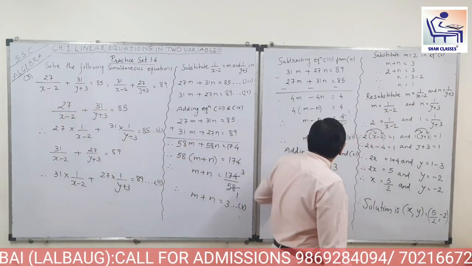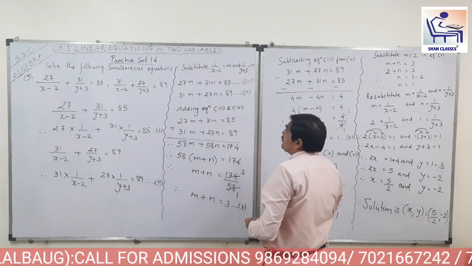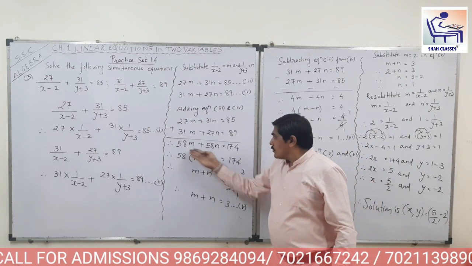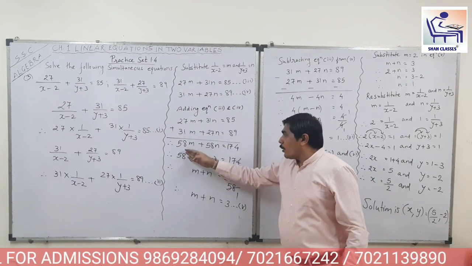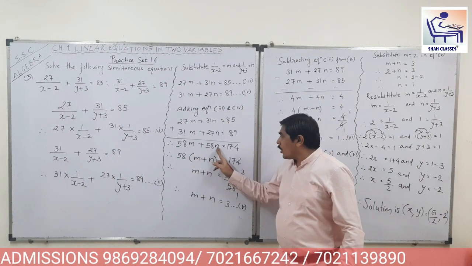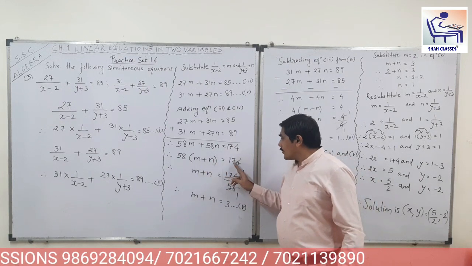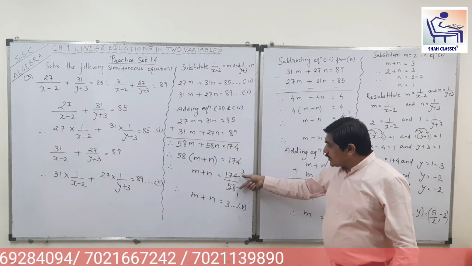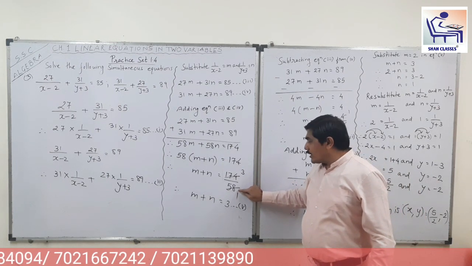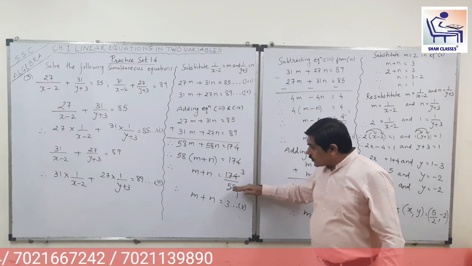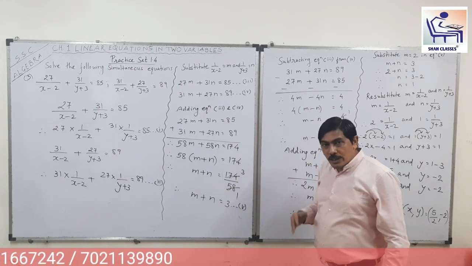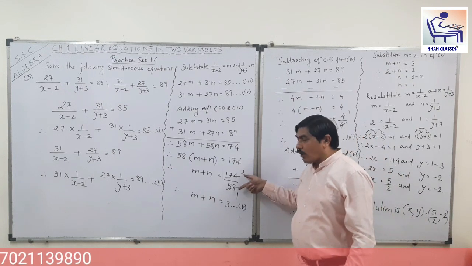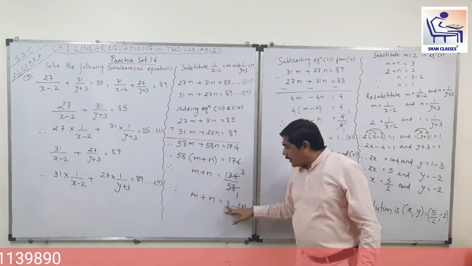When we did the addition of equations 3 and 4, we got 58M plus 58N is equal to 174. Taking 58 as common and separating the uncommon part: M plus N is equal to 174 divided by 58. Using the rounding trick: 58 is close to 60 and 174 is close to 180. Since 60 threes are 180, so 58 threes are 174. Therefore M plus N is equal to 3.